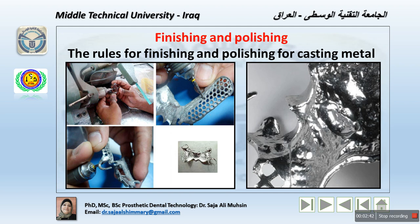Now, a definite sequence for finishing should be adopted and allowed for every framework. Clean polishing wheels should be used, as every time we may use a different metal, such as cobalt chromium, gold alloy, or nickel chromium. If a wheel is contaminated by a different material, it will cause problems, so you should have specific tools to polish metals and specific tools to polish polymers or resins. If contaminated wheels are used, foreign particles may become embedded in the surface of the framework, which will lead to later discoloration, and this also affects the bonding with the acrylic and causes defects.